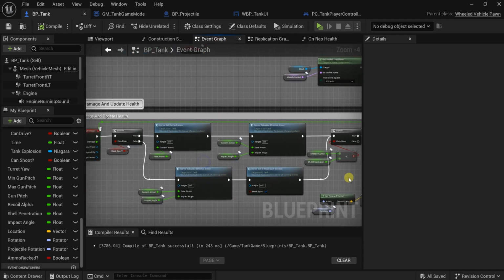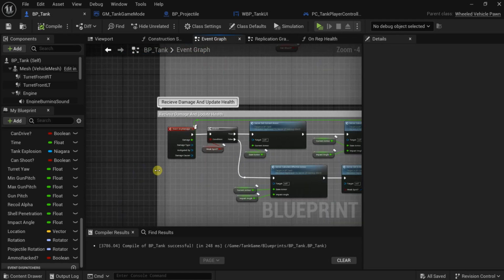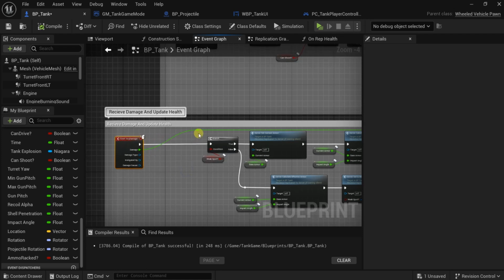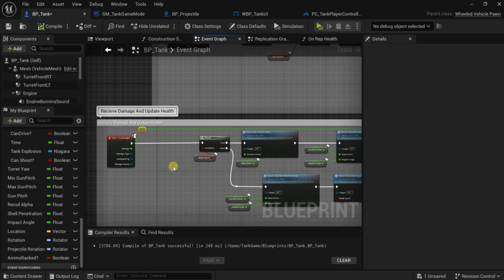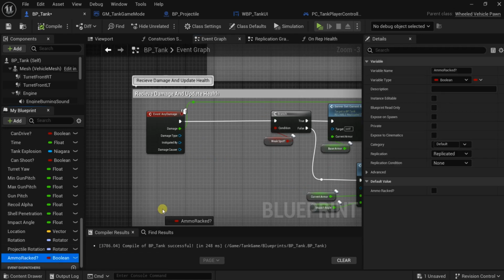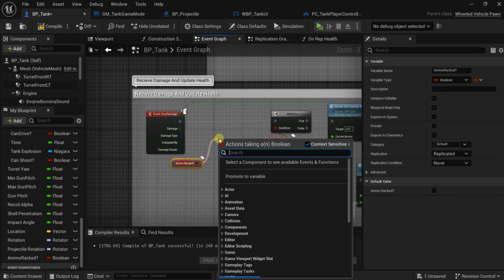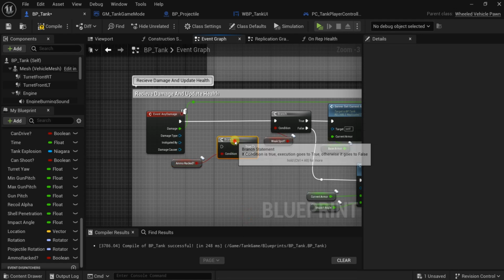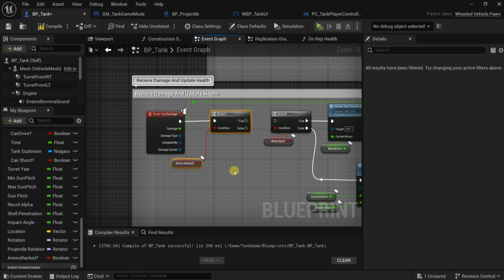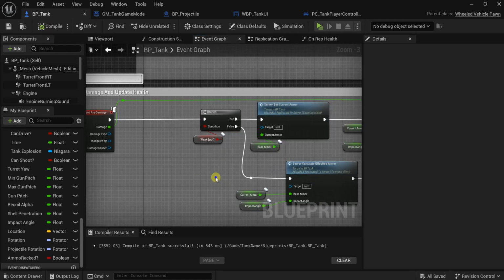And let's go back here. I will add it here, and also I will add another check. And let's get the ammo racked branch here. I think, let me start with the other solution first before making this boolean.